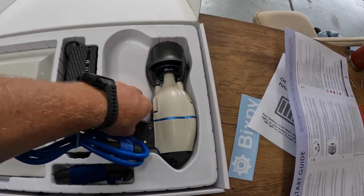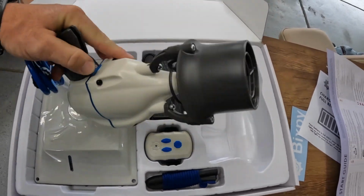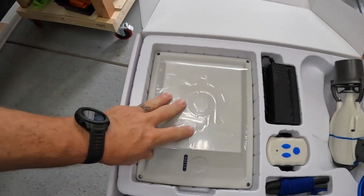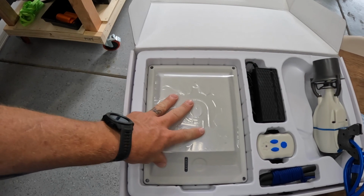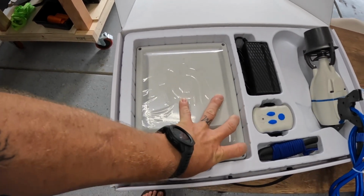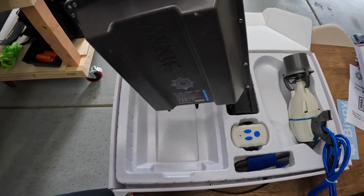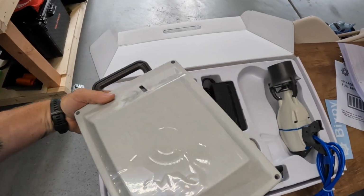And as you see, this motor is very, very small, and it's lightweight, but it's powerful. And the battery itself floats and is also waterproof. So you could dump this thing, if you ever tip your kayak over or you accidentally drop it in the water, it's fully sealed. You can see how simple it is. It's got a nice little carry handle. It's very lightweight. So adding this to your kayak's not going to add a lot of weight.